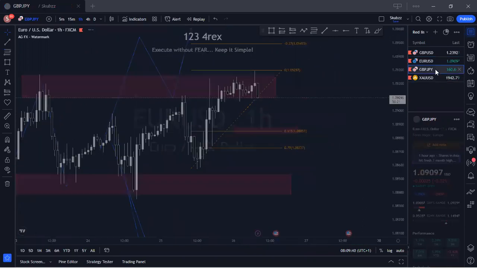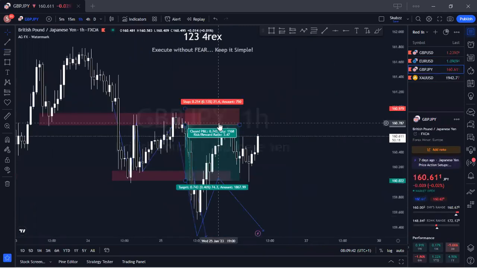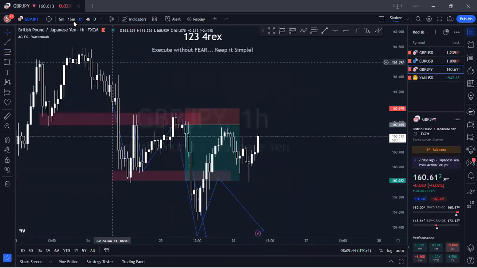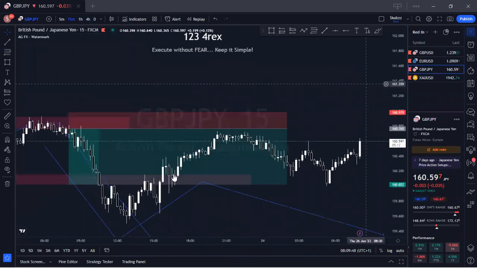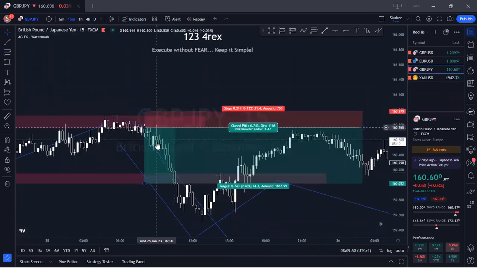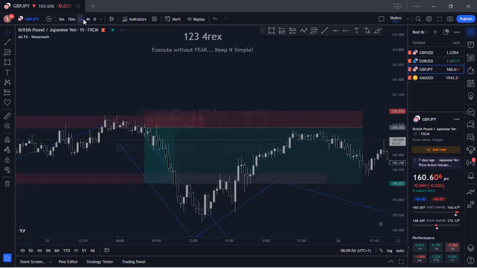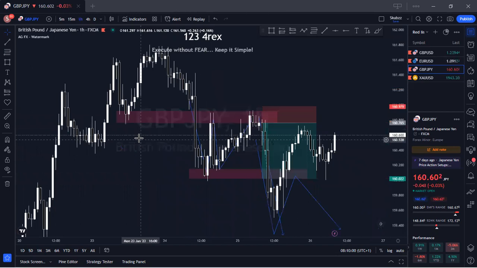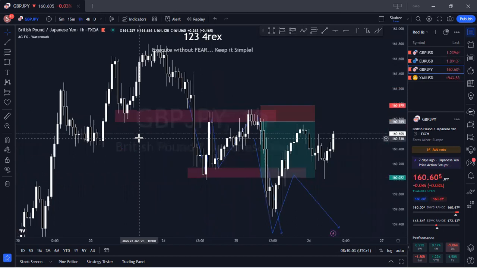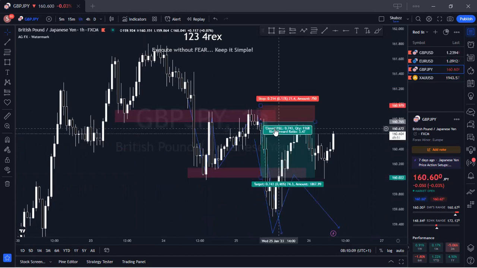Then GBP JPY. GBP JPY hits CP. When we were analyzing it, we were going to set orders and then wait for price to come back and activate it. Price went back, activated it, and then boom, it just went to CP. Funny thing is, I did not set the orders. I think Ibrahim did, and he later messaged me on Snapchat that they flipped $13 to $80 with this trade. It was actually a very, very mad setup.